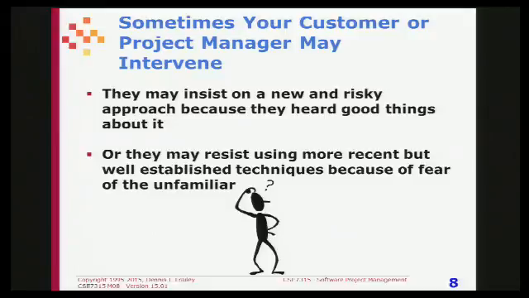Sometimes your customer or your project manager may have an opinion. They may insist that you use the new risky one. This is a very common problem with government projects, believe it or not, because somebody convinces the government that this wonderful new approach is a better one, and then all the bureaucrats bow and say, okay, all new projects have to use this new approach. And you find that, hey, it doesn't work very well.